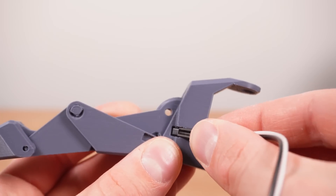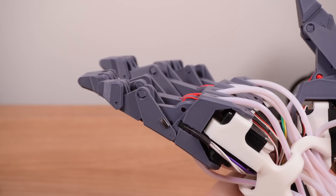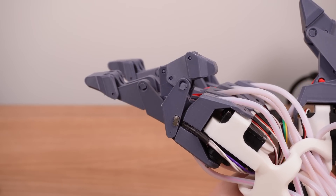Now I just gave this whole spiel about the elegance of fully self-contained and print-in-place mechanisms, and here I am haphazardly super-gluing sensors with big ugly hand-solder joints onto the side of my beautifully optimized design. What I would really like to do is design a tiny custom PCB to house the hall effect sensor and maybe give it some kind of adjustable mounting so that I can fine-tune the home position of each finger.